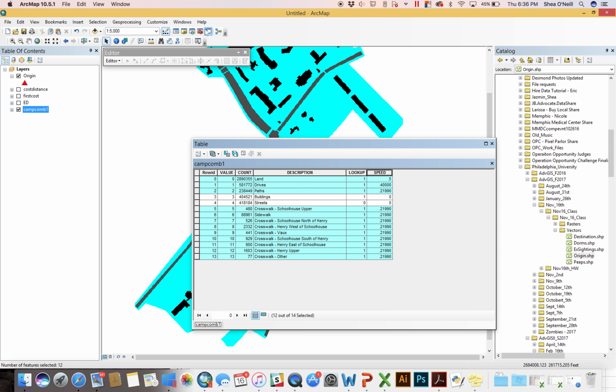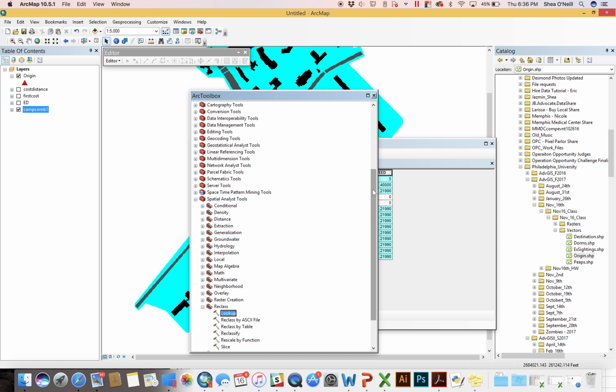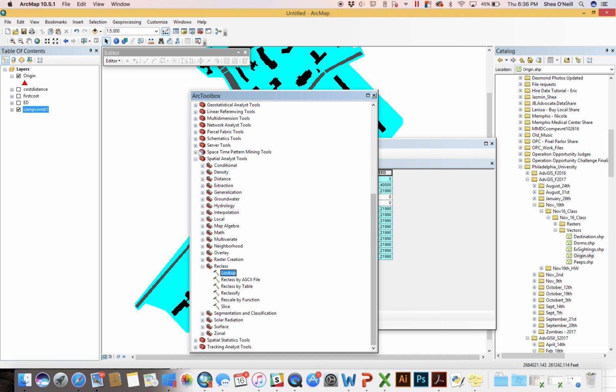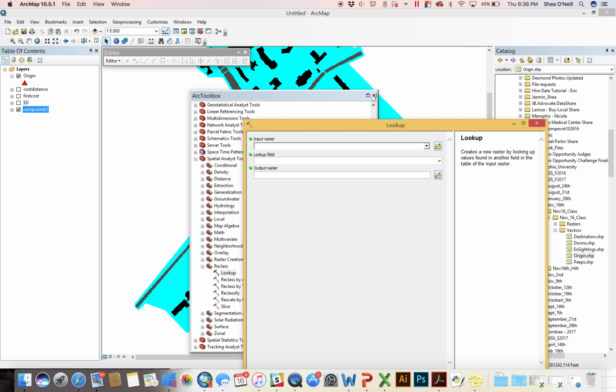And in order to traverse this and create this into like our cost grid, there's actually a neat little tool under Spatial Analyst reclass called Lookup. And it works very similar to a reclassify, but it allows you to handle non-integers. So one of the flaws of reclassify is you can't turn something into a float. I'm not sure why it is. It's just kind of like a little Arc flaw, but you can do it here.